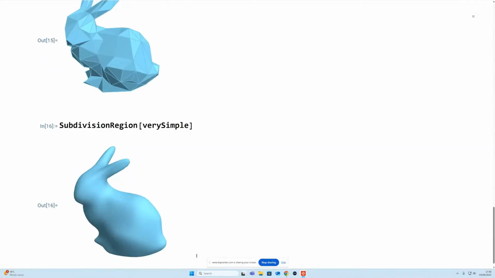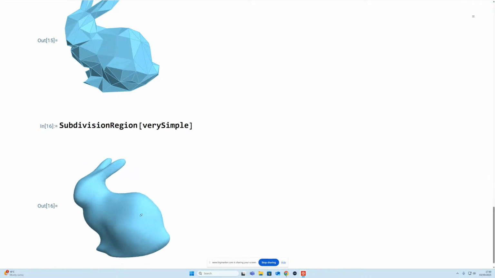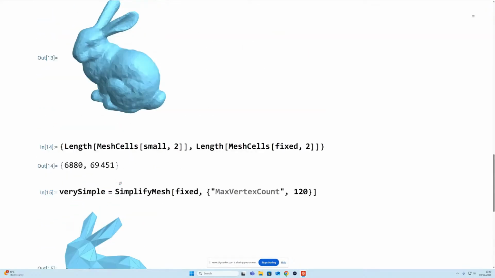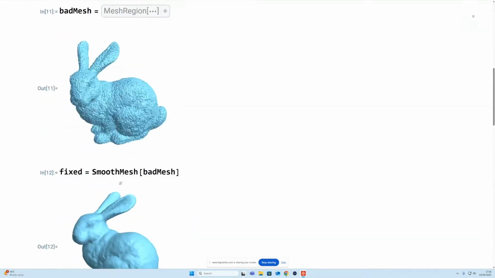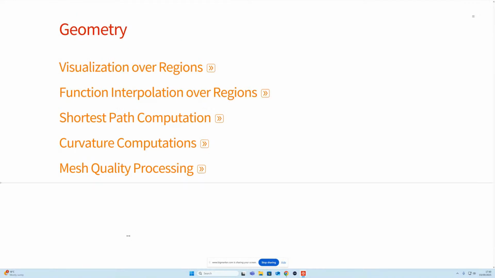Subdivide region is a little bit like smooth mesh, but it's more trying to invent meshes that aren't there rather than average out. So it's doing sort of adaptive recursive subdivision to try and extrapolate from what it's got into a smooth reconstruction of the original. So much smoother, but there is a certain amount of guesswork going on in subdivide region that's trying to reconstruct from low quality. So it's a slightly different purpose, but they're all in the area of we've got point meshes and we need to fix them and make them easier to process.